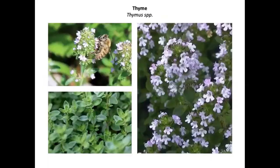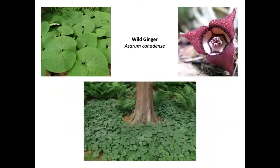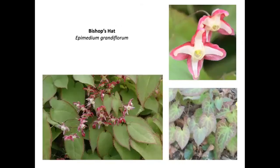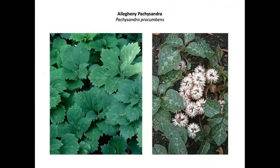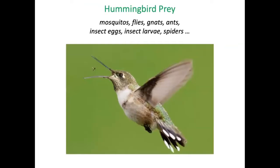Bearberry is one of my favorite ground covers — an evergreen requiring full sun. Thyme is great, especially for beekeepers who often treat their bees with thyme oil to contend with varroa mites. Three-leaved cinquefoil and golden star are other beautiful ground covers. Wild ginger can handle dense shade, as can bishop's hat. Allegheny pachysandra is a native alternative to Japanese pachysandra. Barren strawberry and wild strawberry are also good options — wild strawberry is a fantastic host plant for caterpillars.